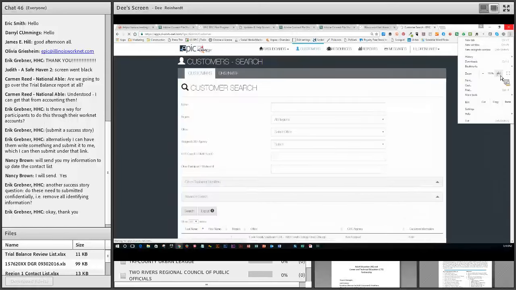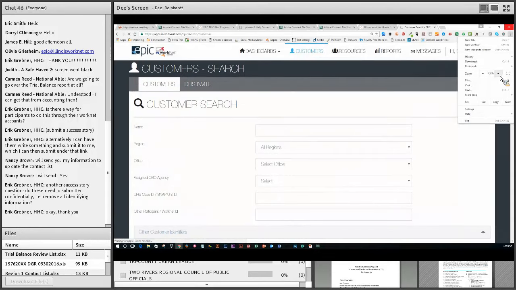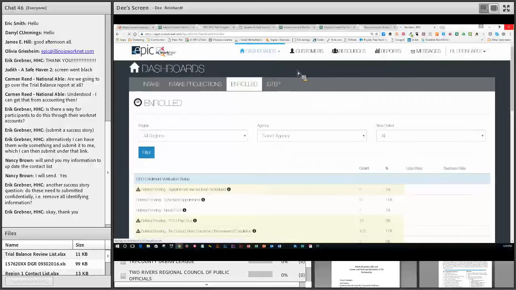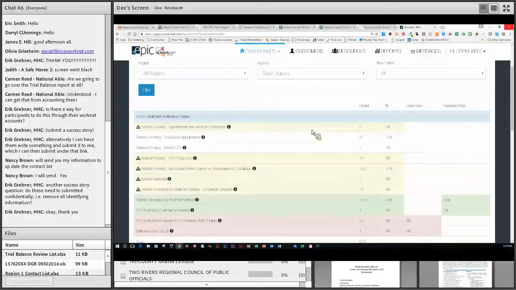Okay, so I don't have the exact numbers in front of me right now, so I'm just going to go over the areas that are important to keep an eye on. We may or may not have customers in those areas right now, but they're the main areas where we don't want to lose customers.